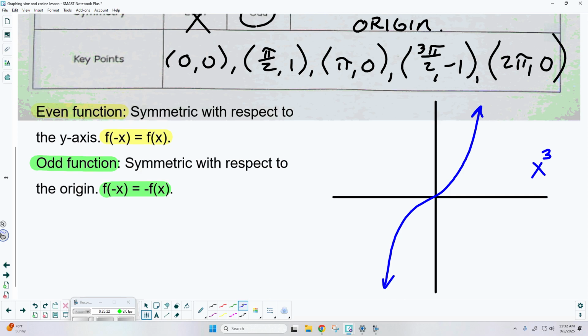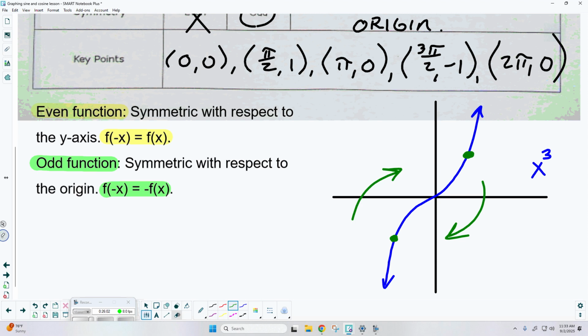So imagine this were like a propeller on a plane. If I were to just rotate it halfway, what's going to happen? Like this point right here, say I rotate it clockwise, where's it going to end up? There you go. And this point would become that other one's image. So what's going to happen if I spin this 180 degrees? It's going to look like I didn't do anything to it. That's what rotational symmetry is. So I can do that with sine. If I spin it 180 degrees, it's still going to look exactly the same.